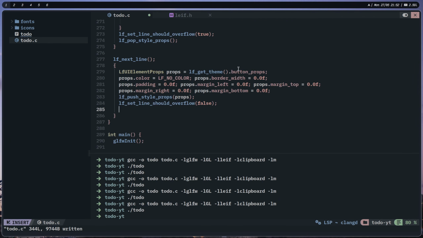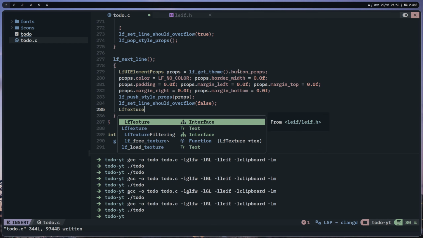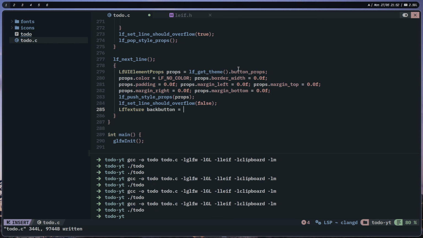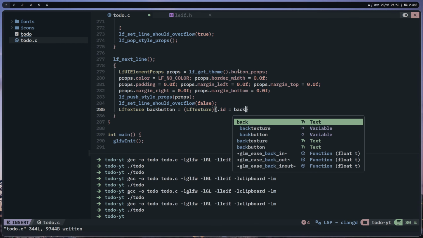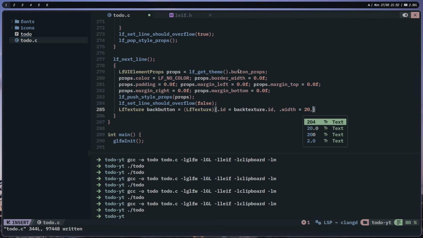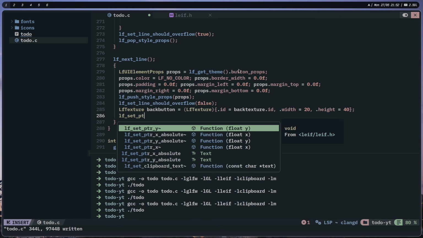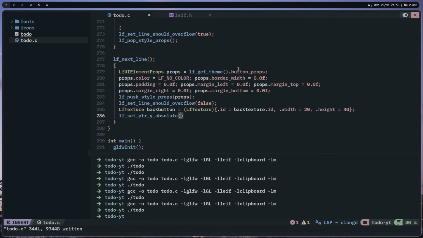And then we have the texture. So back button is going to be LF texture. Dot ID is equal to back texture dot ID. Dot width is going to be 20, it's going to be 40. And then we set pointer y absolute.